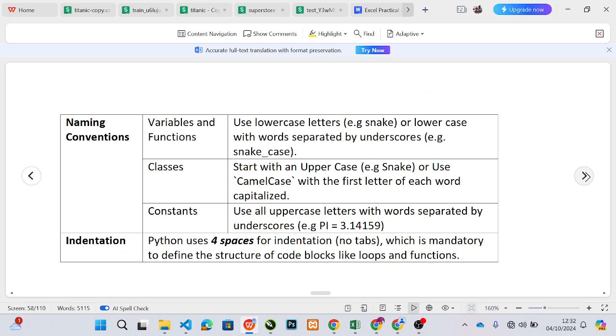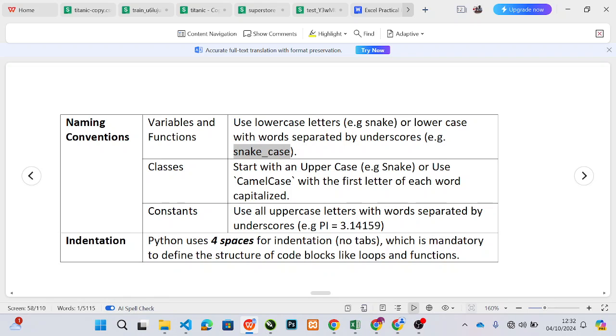One of the conventions in Python is what we call naming convention, the rules you have to follow. One, we have different rules for variables and functions, they are related. If you are creating a variable in Python, it has to start with lowercase, or what some people call small letters, or lowercase separated by underscore, like you can see here, snake case.